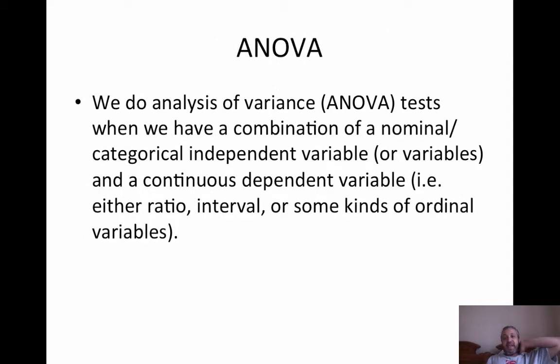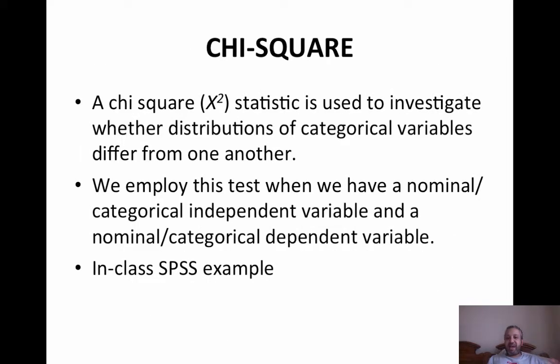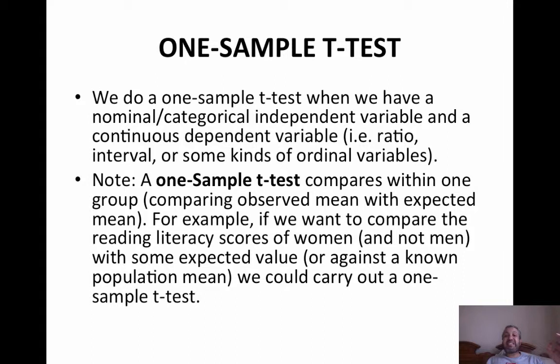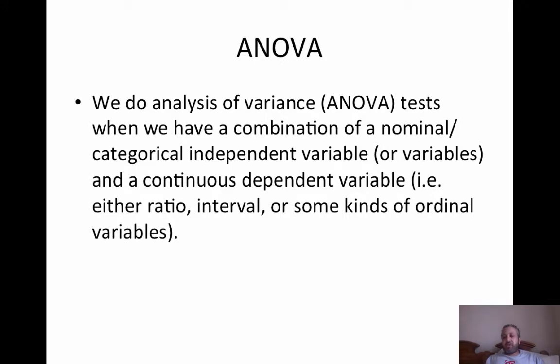ANOVA. ANOVA is also a type of t-test. With the chi-square test, it spits out something called a chi-square statistic that leads to the p-value. With a t-test, you're going to get something called a t-statistic. And if it's a big T, I can usually just look at the T and tell you whether or not the difference is going to be statistically significant, right? If it's a big T, usually that means the p-value is going to be really small. The ANOVA is very similar. ANOVA stands for analysis of variance. And it also gives you a t-statistic, right?